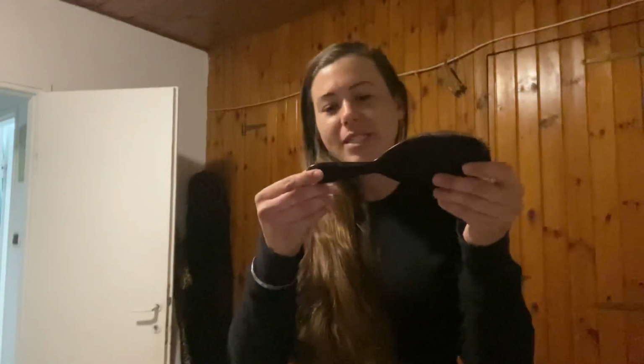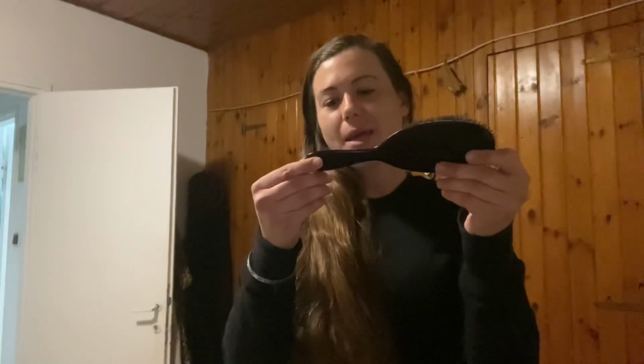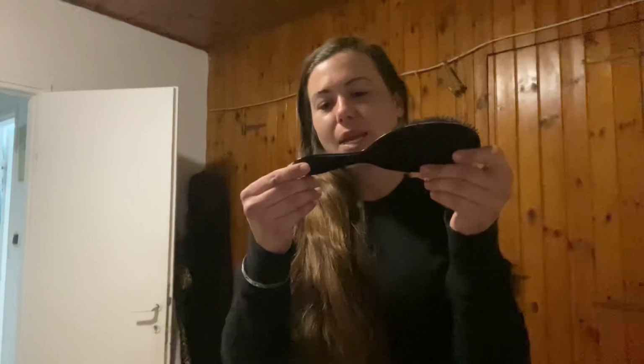I am using this brush, which, sorry, has all the fuzzies from bed. It gets very dusty here, but I want you guys to see the bristles on it. I'm just cleaning it out really quick, so you can see it better. My mom taught me two very important things: how to take great care of yourself and make sure you are using the best. So shout out to you, Mom. Love you lots. I can't wait to have you out here.